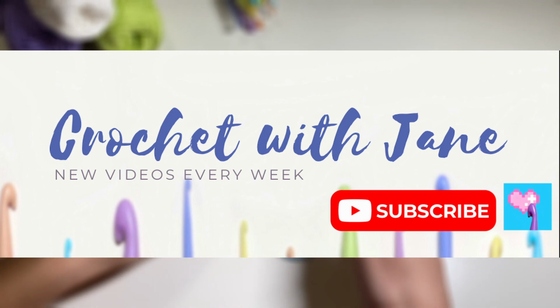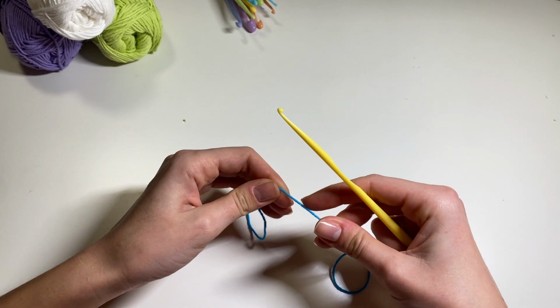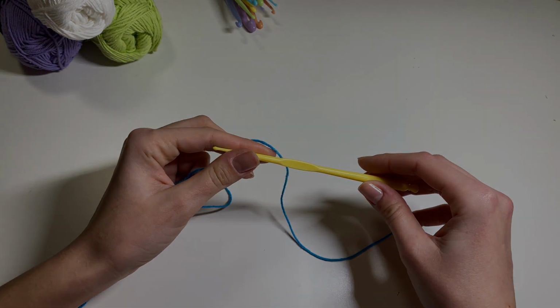Today's tutorial is about how to crochet a magic ring. We are going to learn how to crochet a magic ring on a pointing finger.